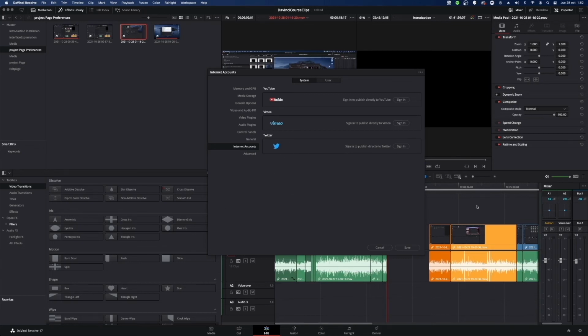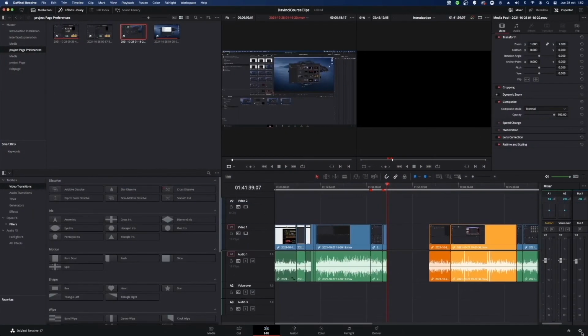So it's very handy, directly from here, without having to go and look for your file and upload the video on the social media page. So this is pretty cool.